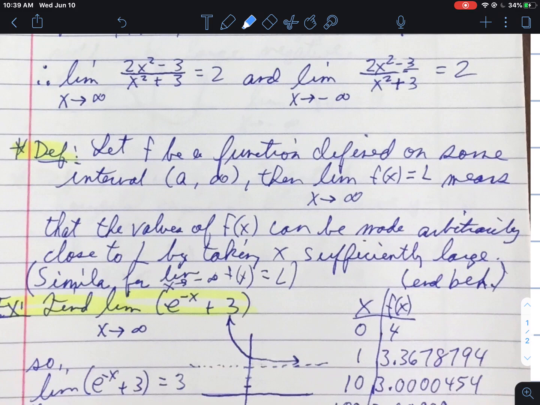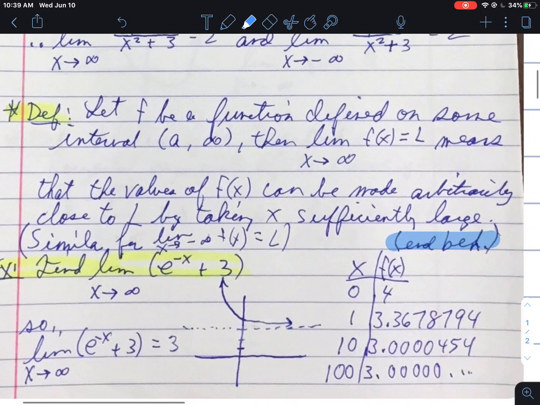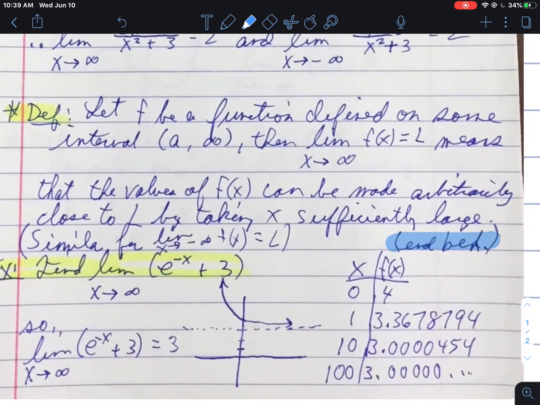But basically, you think of this in terms of end behavior. Remember from algebra, you talk about the end behavior of a function. We talk a lot about end behaviors of polynomial functions, whether they shoot off to infinity or negative infinity, that kind of thing. So that's what you're looking at here. As x approaches infinity, as x approaches negative infinity, what's happening to the value of the function? Is the value of the function approaching some number? Is there a limit as we plug in larger and larger values for x?